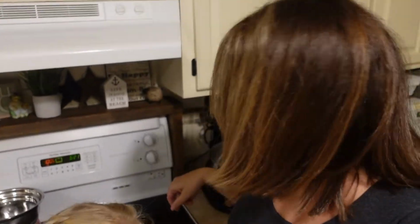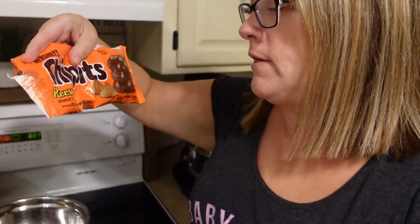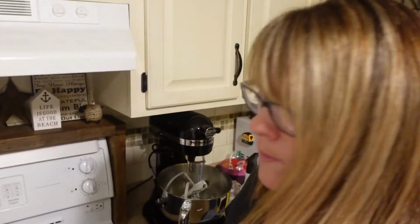So me and Audrey are getting ready to make some cookies. I picked these Chippets, Reese's peanut butter chips, up in Walmart. I've been nibbling on them, so I thought that we would make some cookies with them. So we thought that we would share the recipe with you. It's just the recipe that's on the back of the package. Do you want to say hi, Audrey?